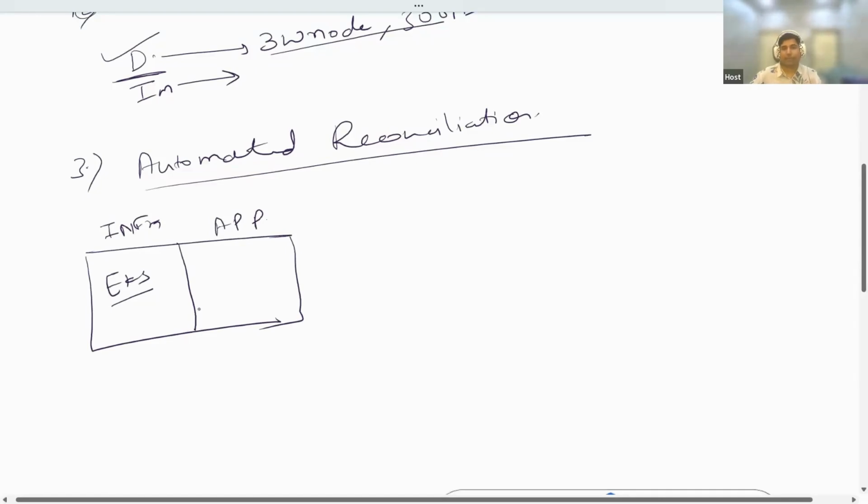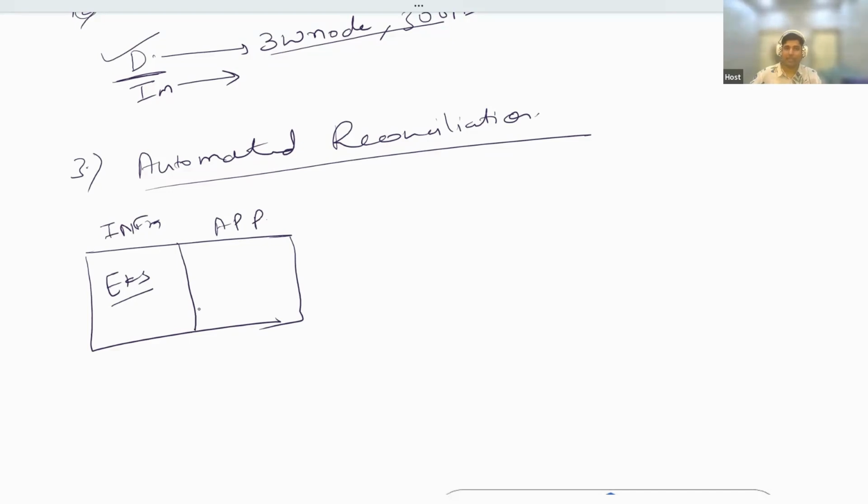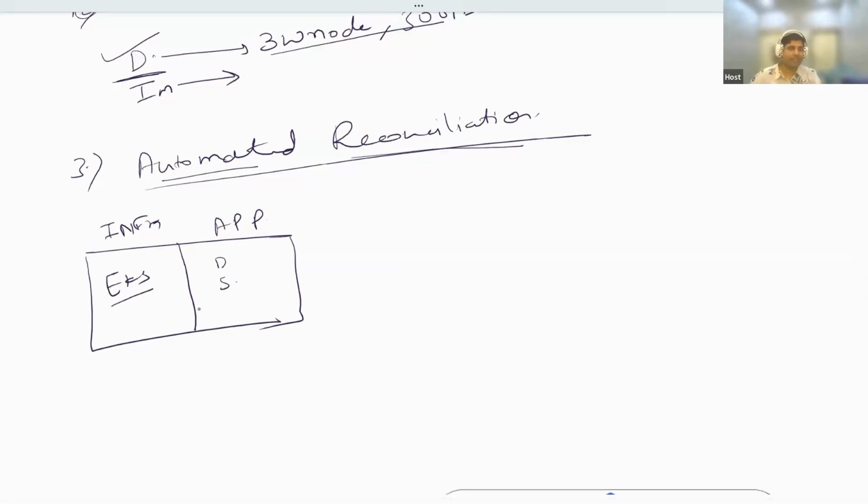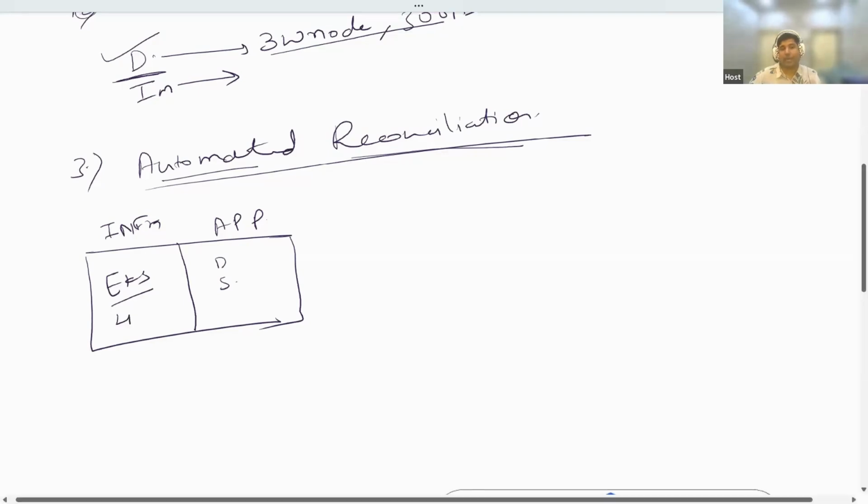What kind of configuration can we add for the application? The deployment YAML manifest files, like the deployment file, then the service file, then other files that we need to create. Okay, so when we mention automated reconciliation, that means as soon as we add any changes here, for example, let's say my EKS cluster is created and running fine, but after some time in my repository I mention that now instead of 3 worker nodes I want 4 worker nodes. As soon as I commit those changes here, immediately it should be deployed on the EKS cluster.